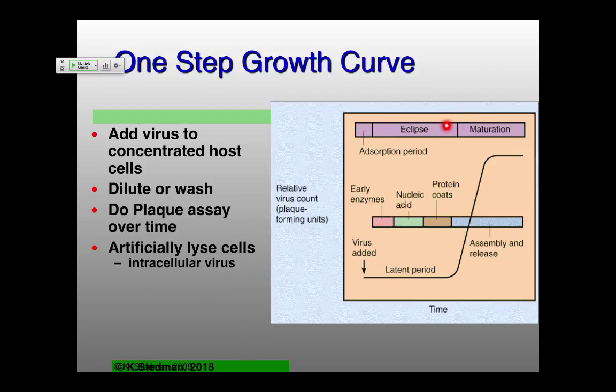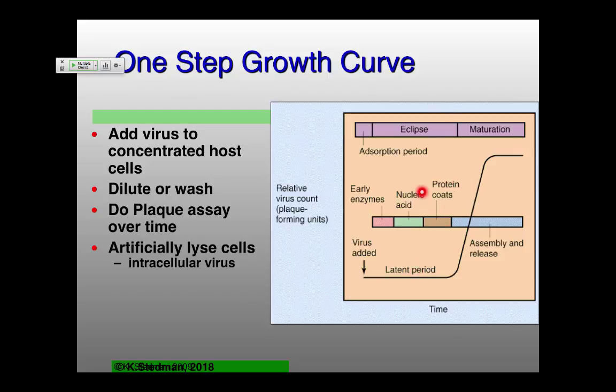So up to the end of the eclipse phase, you now have had all of the proteins that you need. There'll be what we call early proteins. Early proteins are important for replicating the nucleic acid of the virus, because you need to make that nucleic acid to put it in the bag. What's the bag? Those are the capsid proteins. You need to make those. And then once you have nucleic acid and the bag, that can then get put together. And at the end of that will be the end of the eclipse period.